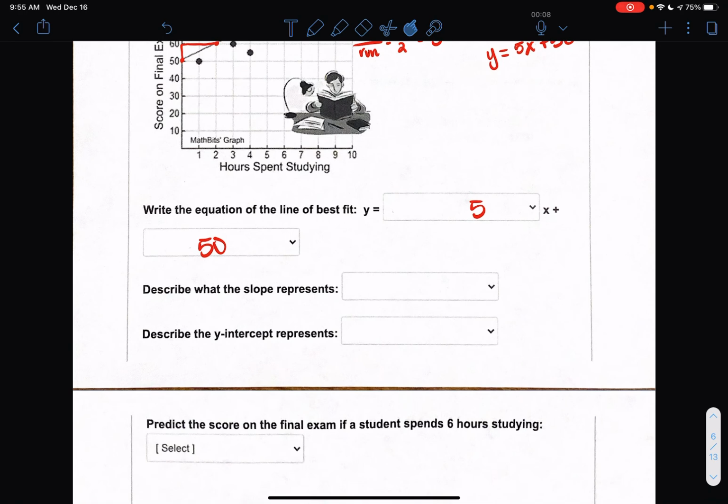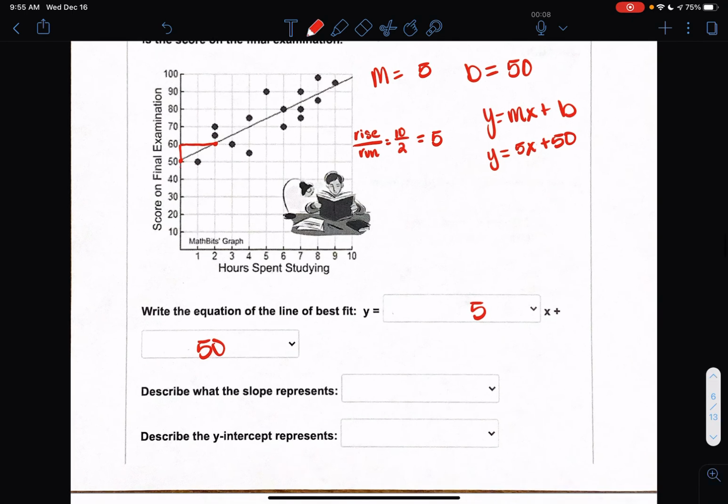Describe what the slope represents. So when I'm describing what the slope represents, it's almost like describing your rate of change, because remember, rate of change and slope is the same thing. When we're describing this, we want to make sure we include our x and our y-axis, because that is what we're looking at, how much it changes within the x and y, okay? So describing the slope, what it represents, if I look at that line, every time my hours increase, my score on that final exam is going to increase. So explaining that, okay, my line is increasing consistently, okay? So that means my hours and my score are both increasing.